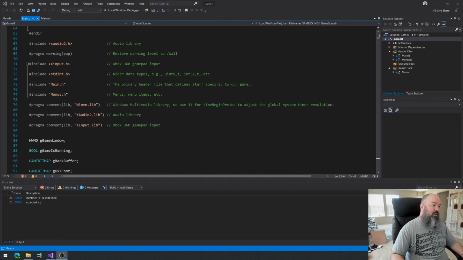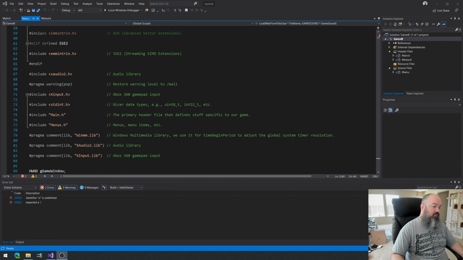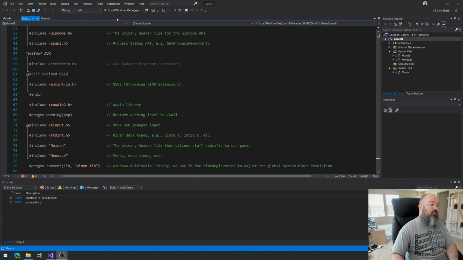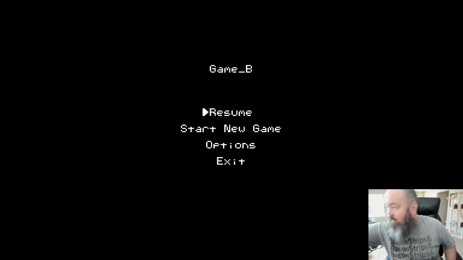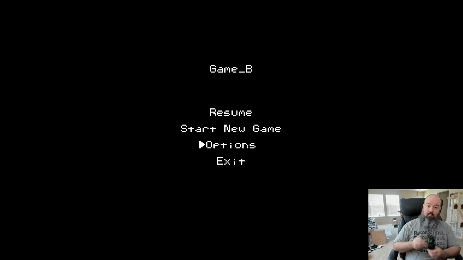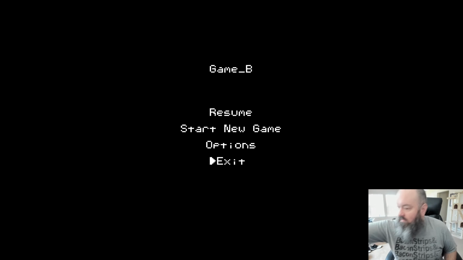So last time we left off, it was a pretty exciting milestone, actually. We just got done playing sound, and I'll show you where we left off, where we have our main menu here, and now it plays a sound whenever we change menu items. And by the way, my Xbox controller is still attached, and it works fine.